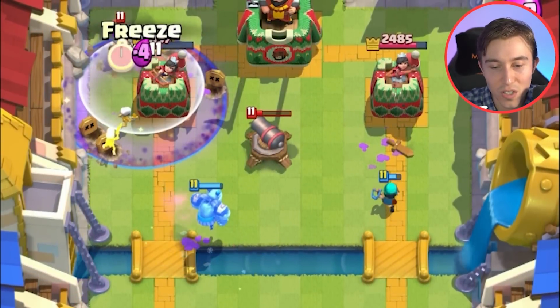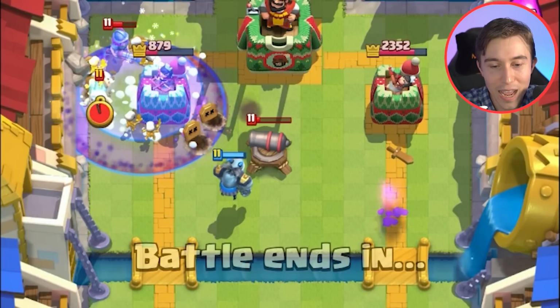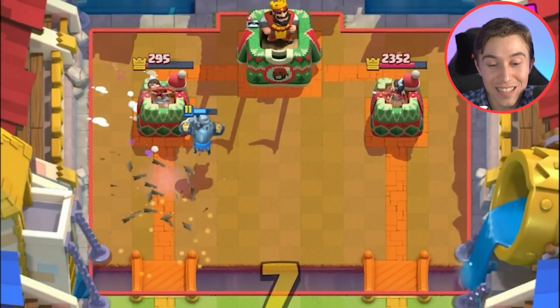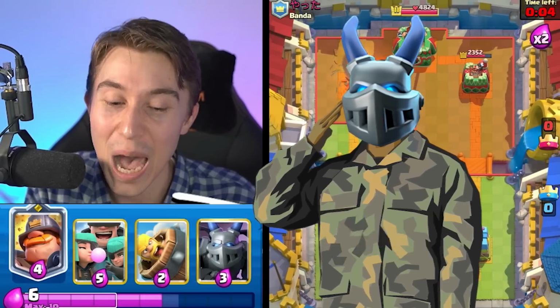I'm going to wait and see if he Musketeers. I'd rather go in for a freeze on that instead of the cannon. I think this guy is frozen. He's not going to be able to thaw his way out of this one. Come on, Mega Minion. Serve him the justice. Let's go. Slapping him silly.